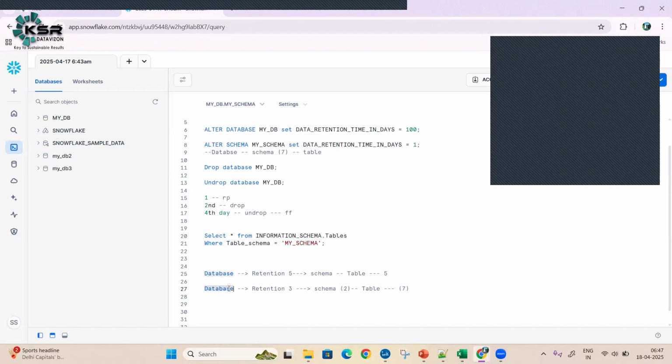I have changed my retention period of the database to 3. Now, what will be the retention period of my schema? Is it 3 days? For schema it's 2, for table it's 3.